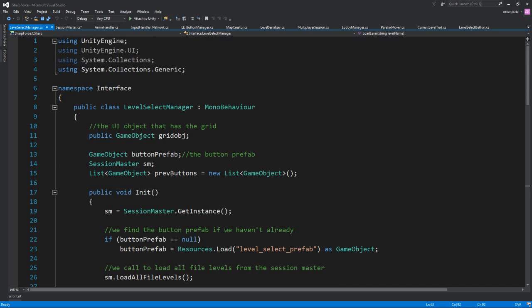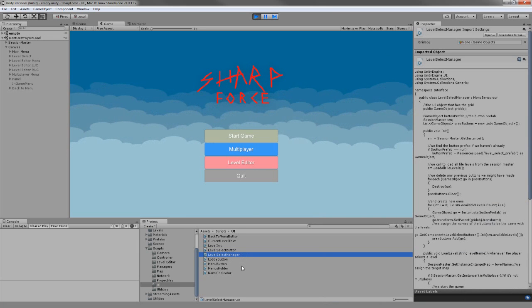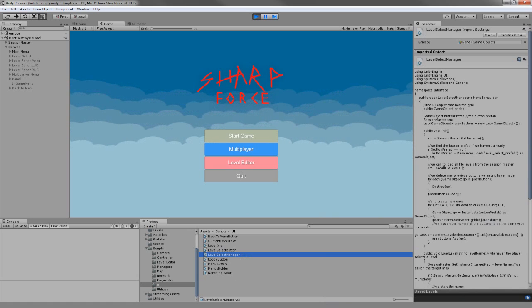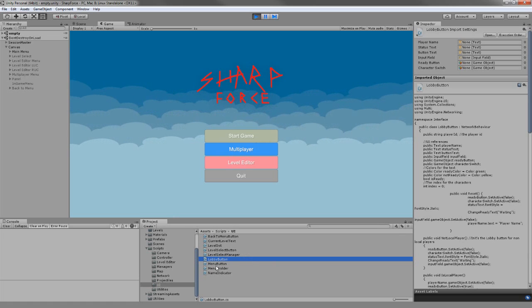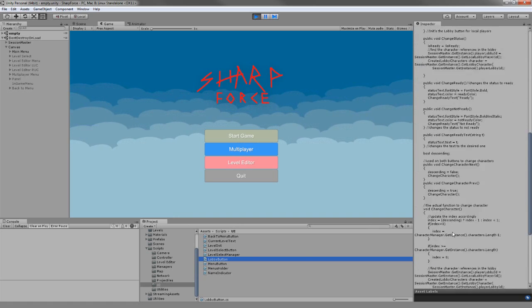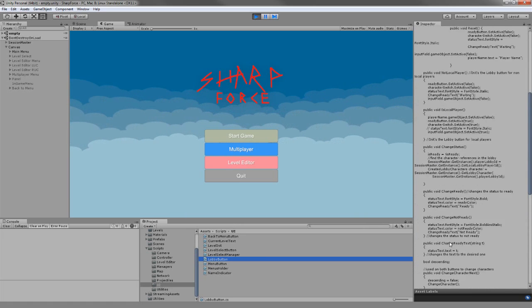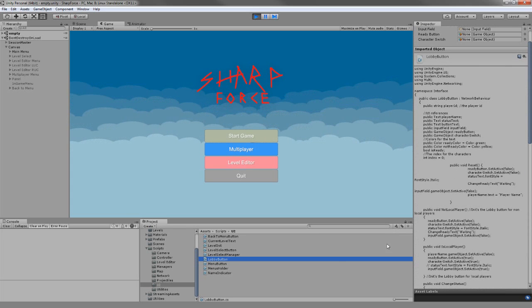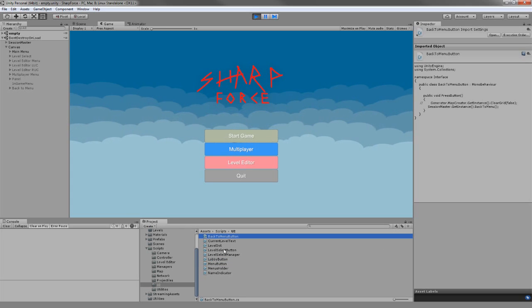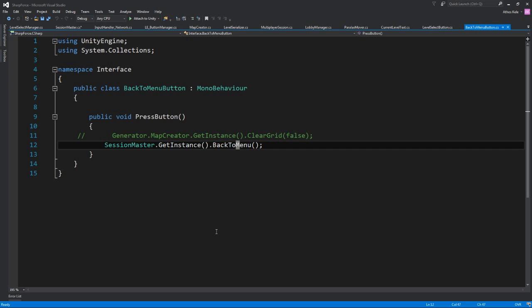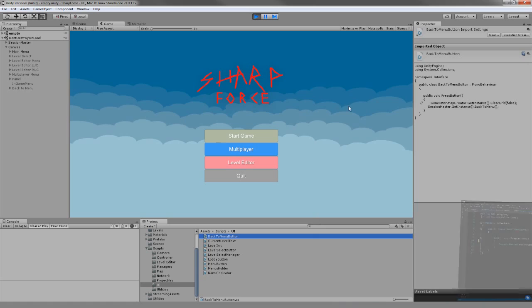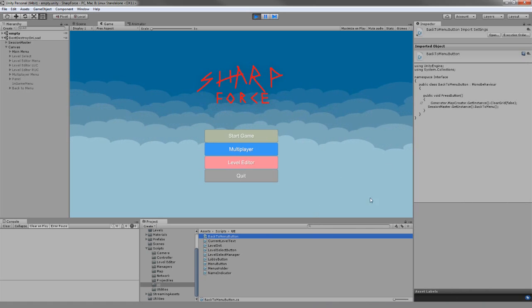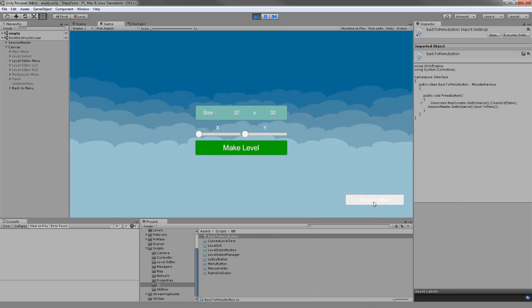Okay, and yeah, we pretty much covered everything. I think for part 1 these are enough, but let's cover a little bit the buttons, except the lobby button, because it has a lot that doesn't have to do with anything, so it's going to need a lot of stuff to remember. Okay, back to menu button. You can guess where this goes, and this doesn't need to go. Okay, session master and calls back to menu. So you need to hook that into the behavior of the back button we have over here, okay, in this button.